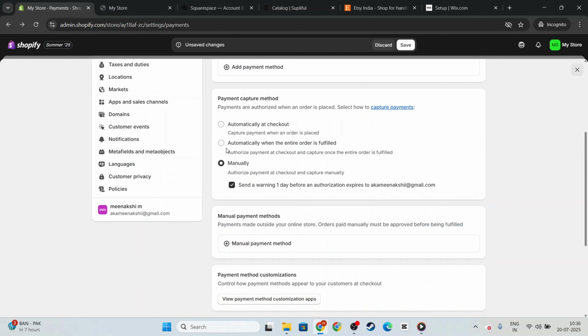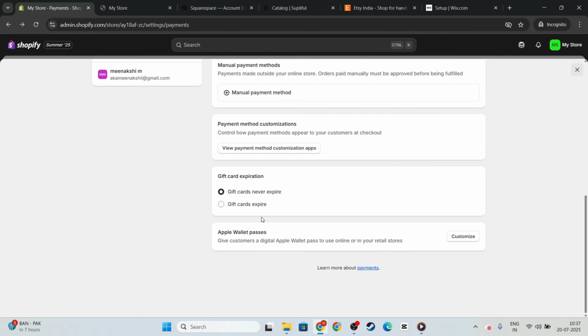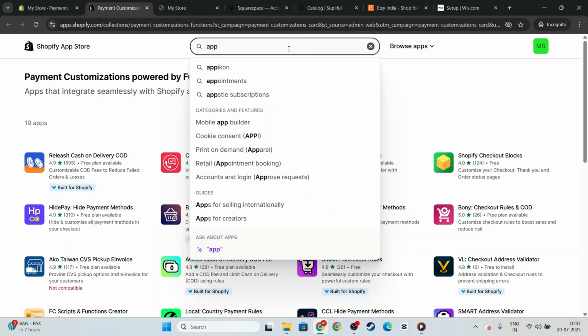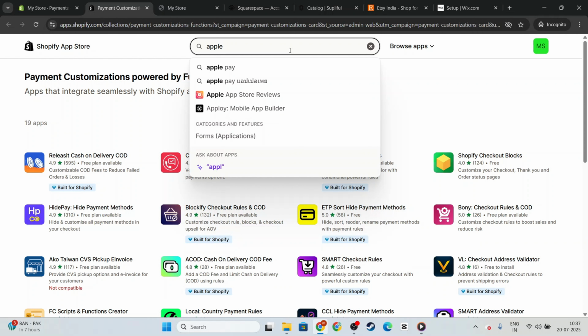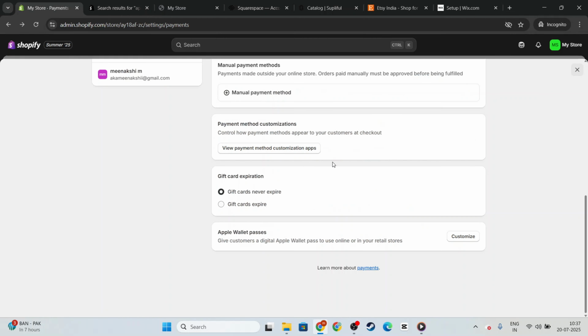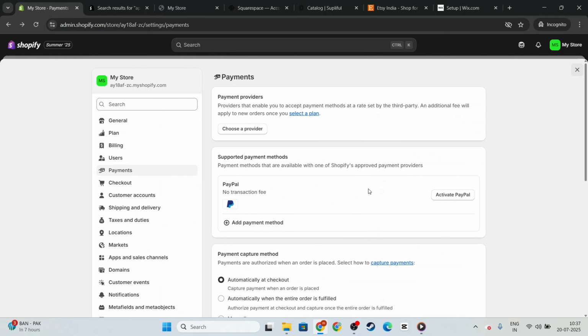Now, let's take a moment to discuss why this is so beneficial. Apple Pay allows customers using Apple devices to check out with a single touch, significantly reducing cart abandonment. Your customers no longer need to dig out their credit cards. Instead, they simply authenticate via fingerprint or face recognition through their devices, making the entire process seamless and secure.